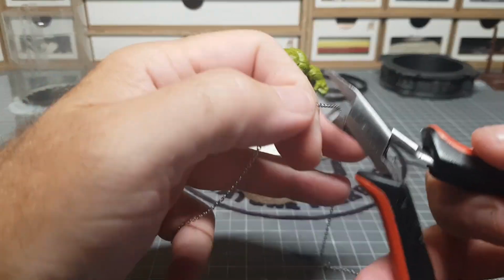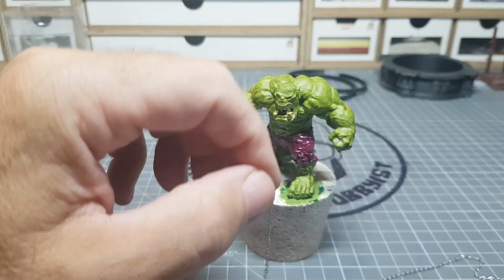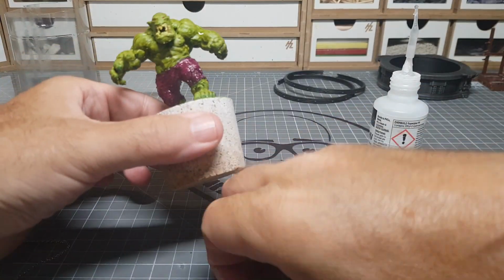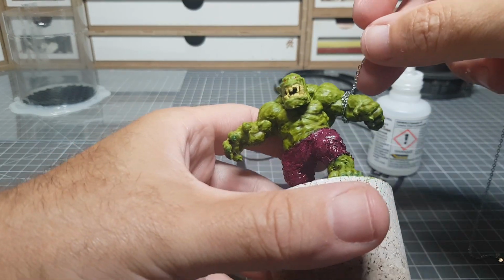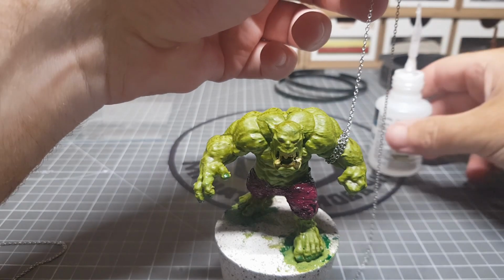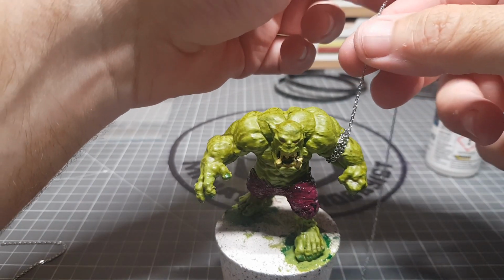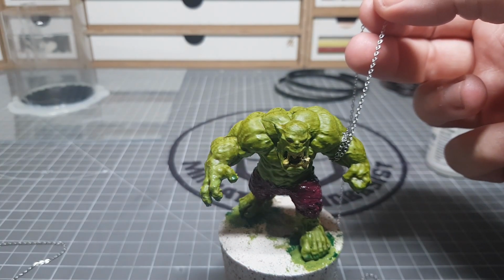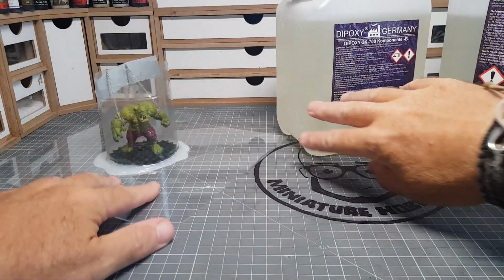As I'm making these cryo tubes where I'm capturing beasts from all over the universe, I'm going to have him restrained inside the little cryo chamber. I'm just using the small link chain that I've got, wrapping that around a few times, and that'll keep him in place in this cryo tube. So my plan is to make a variety of these tubes with all kinds of creatures, people, beings, all kinds of things really. So that's my plan anyway.